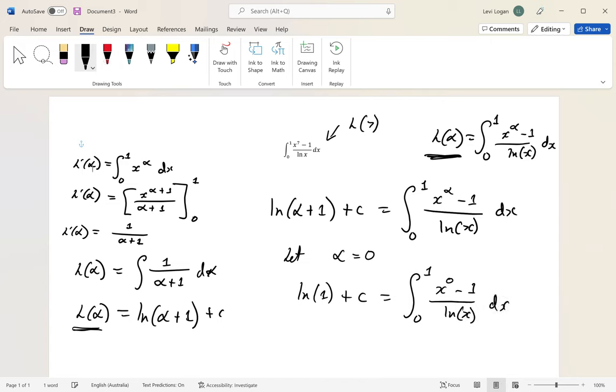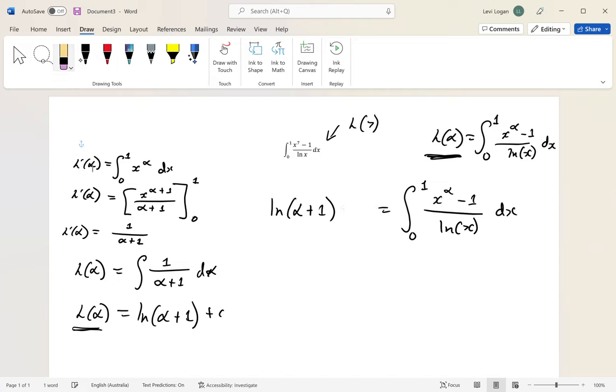Log of 1 is 0, so that disappears. Up here, x to the 0 turns to 1, so this top part of the fraction turns to 0. So therefore our c value must be 0, because this whole side will be 0. Right? So now we know our c value is 0. We can rub that out now and just move that a bit closer.